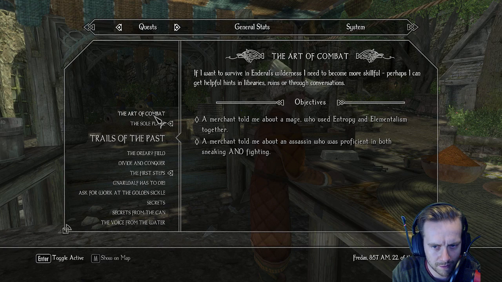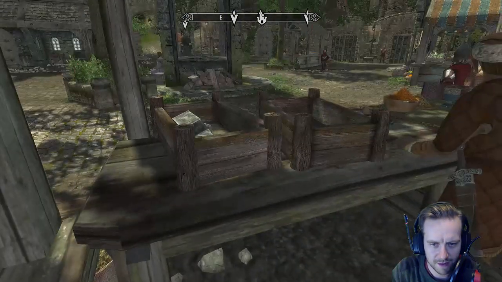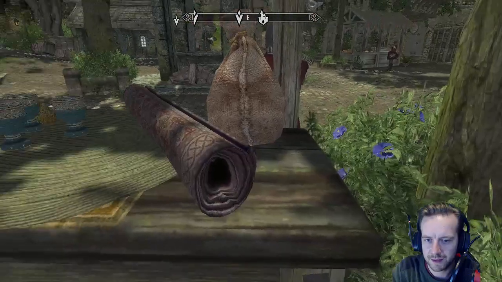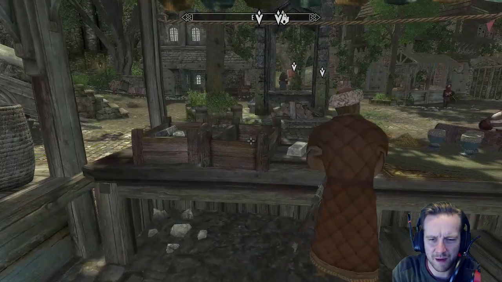Merchant told me an assassin is professional about sneaking and fighting. Yeah, you know, that's alright. I might not have... I probably didn't even need to do that. But... You see, shows what following a quest arrow for too long can do, huh? Right. I should probably have done this at night.